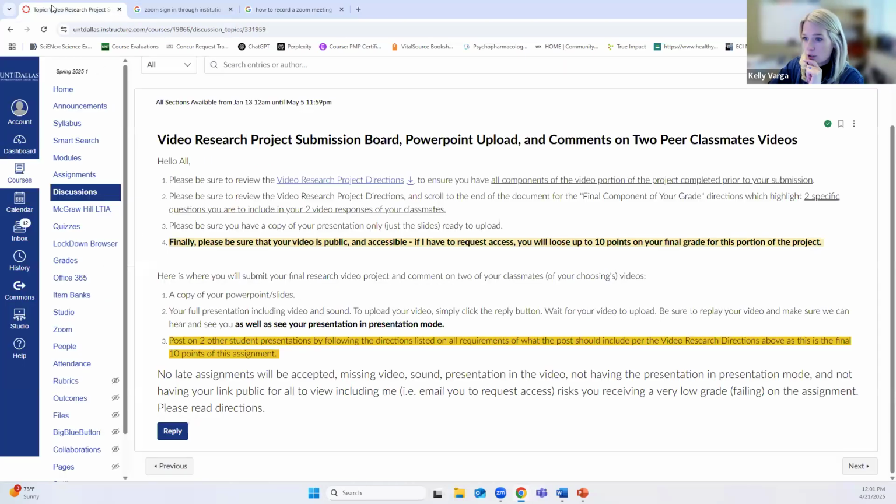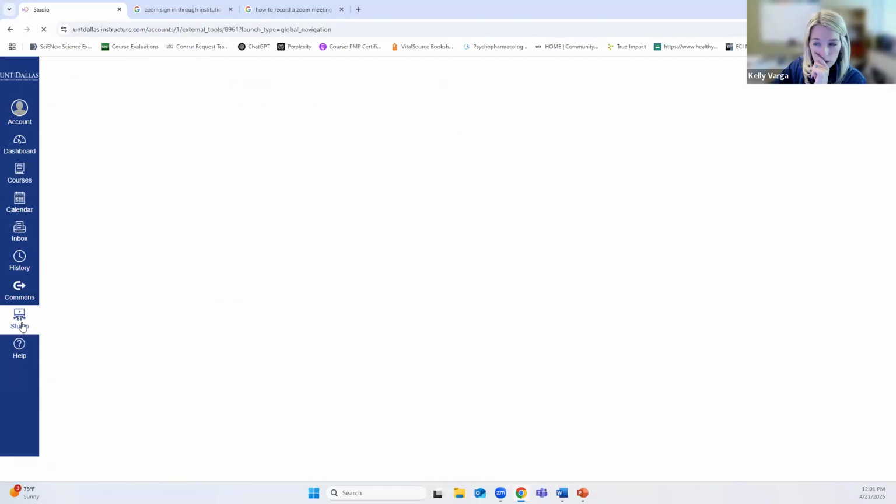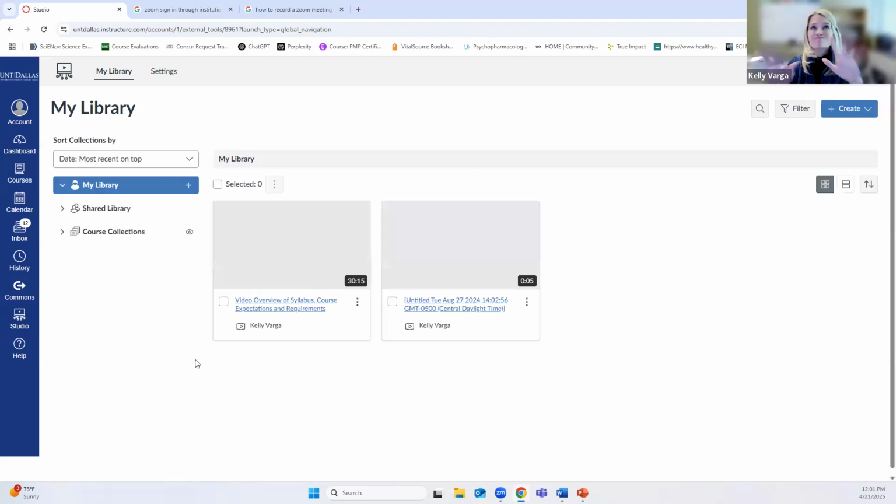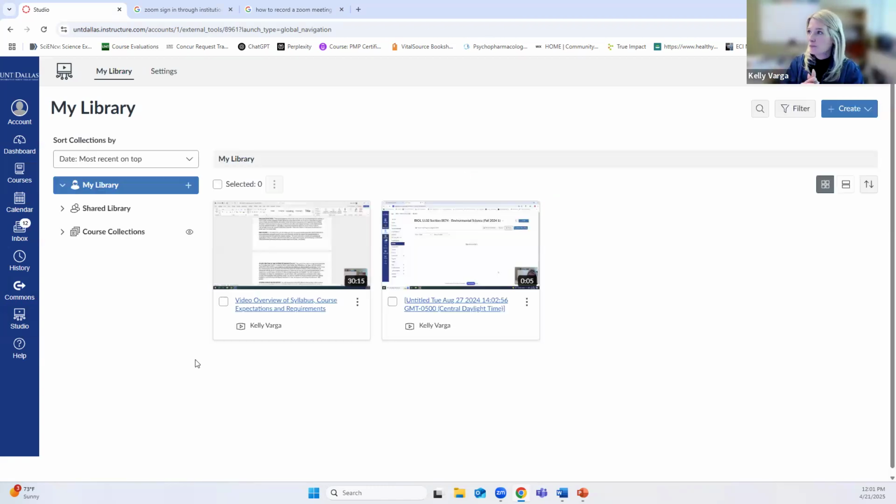If I go back here, right, you also have this feature of Studio. Now sometimes I have found with students in the past, Studio can be a little bit janky. And so what you could do is, when you create, it's going to tell you Studio Capture and Screencast-O-Matic.